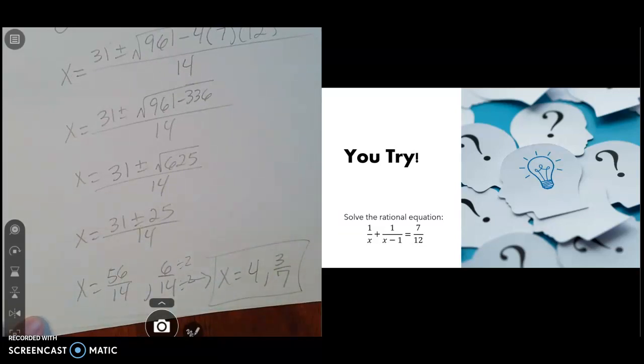If you want to double check them, you're welcome to. The main thing I always look for in those rational expressions is that they are compatible with the denominators. So my undefined values for the denominators: with the 1 over x, x can't be 0 because then you'd be dividing by 0. With 1 over x minus 1, x can't be 1 because then we'd also be dividing by 0, since 1 minus 1 is 0. And so I look to make sure, did I get a 0 or did I get a 1, anything undefined? That's a pretty quick check for me on these. Okay?